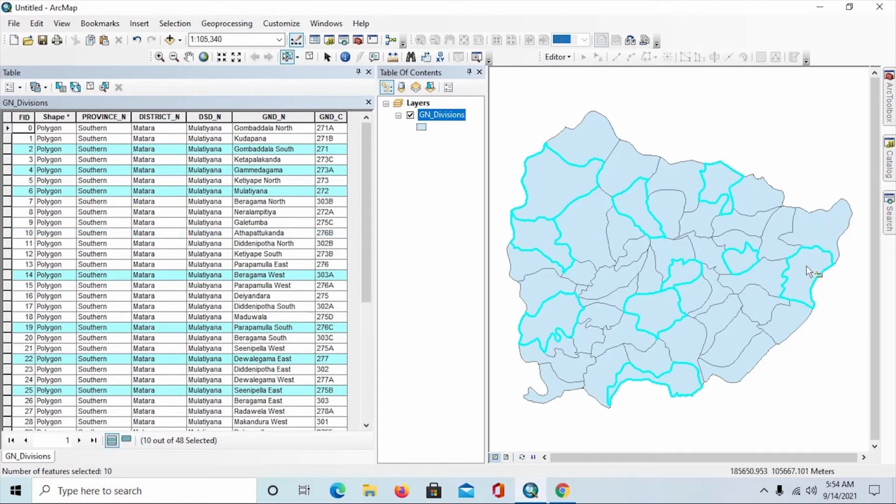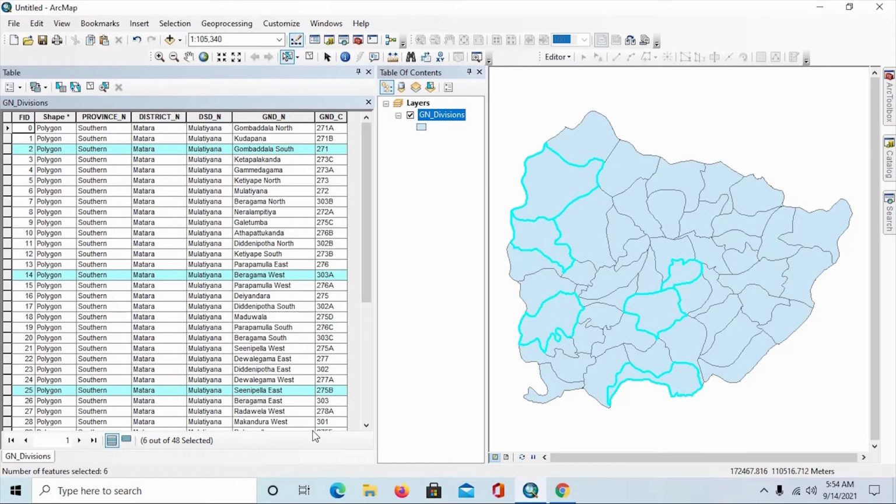You can remove that from the current selection. Likewise, we can add and remove those columns.